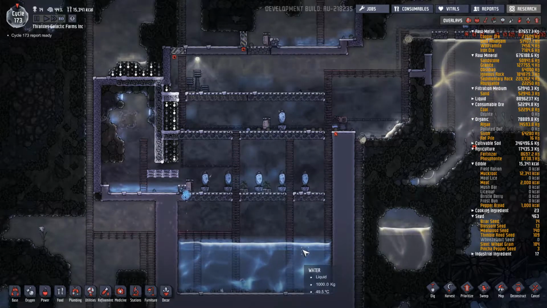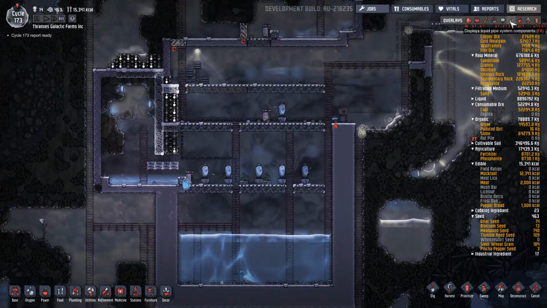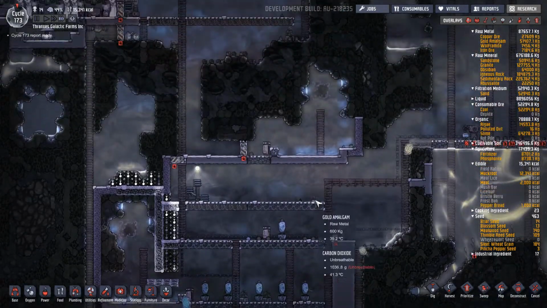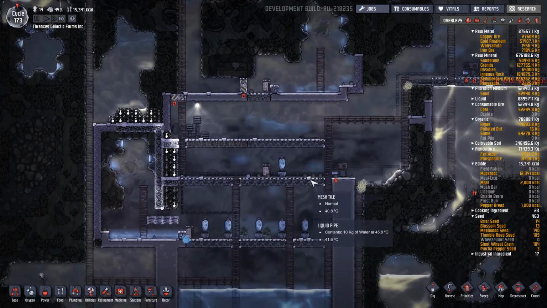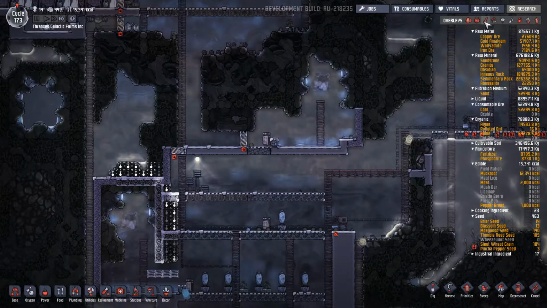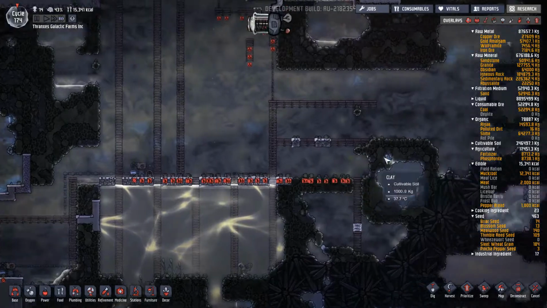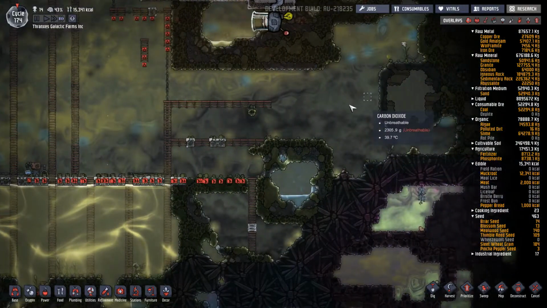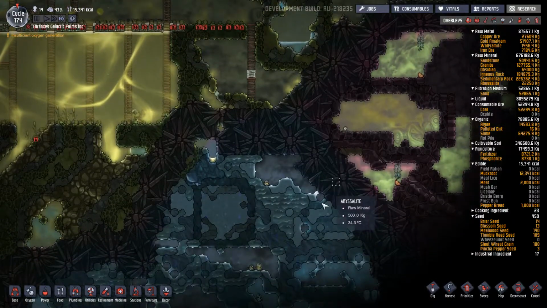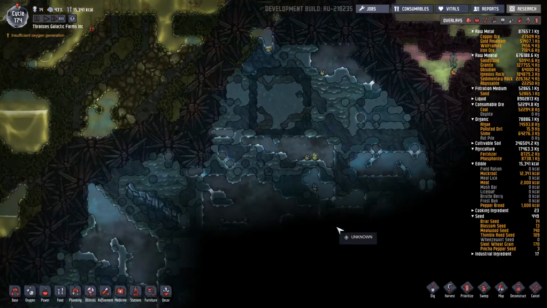Is it me, or does it seem like the water's getting lower? Surely we're not using it that fast. Huh. Maybe we were? No way. There's no way we're using the water that fast. And then we've got all of this crazy amount of carbon dioxide over here. What is that? Something's growing.